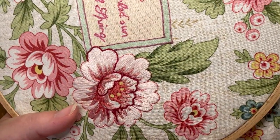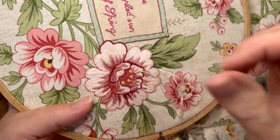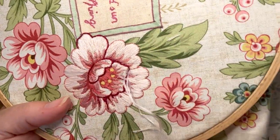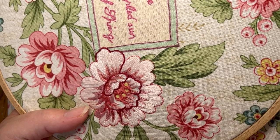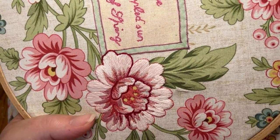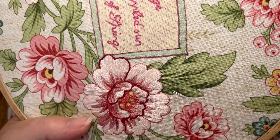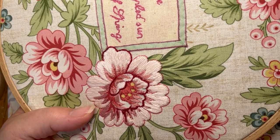So I've got several projects on the go. And really enjoying that, because when you get a bit tired, just set it aside and pick up another thing, because I get bored very easily, so it's nice to switch between all my projects. But it really has been a strong theme in all my work lately. It's all been sort of embroidery. I'm just really obsessed with it at the moment.